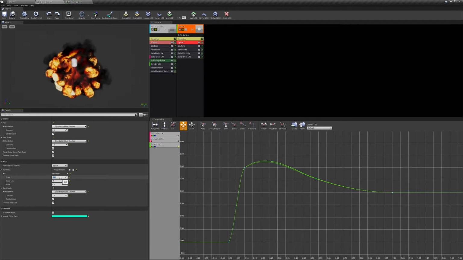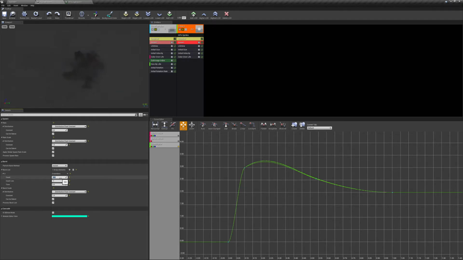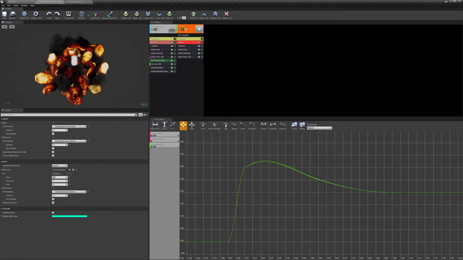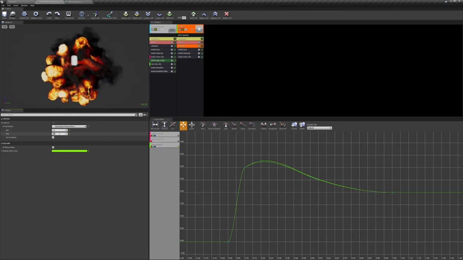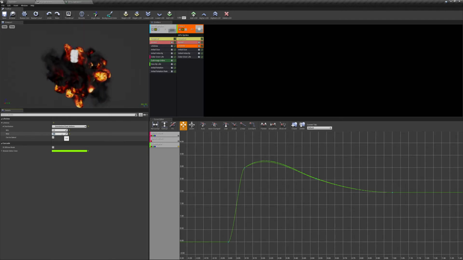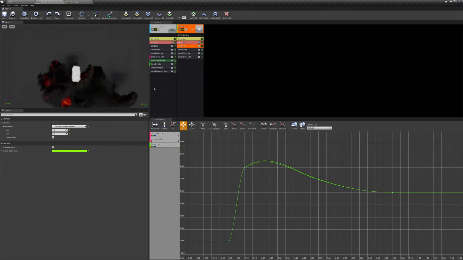We'll come back to the spawn once we have them looking a little bit more the way we want. It's hard to determine just how many is enough when they aren't doing what we want them to do and they don't look the way we want them to look. So we'll come back to our spawn. Next is our lifetime. I'm going to give them a maximum life of, I don't know, 3 seconds. This is going to make them live a lot longer than the explosion. That's okay. I kind of want them to live longer than the explosion. It's also not going to be all of them that live that long. Again, the explosion's going to die out, and then they start petering out.